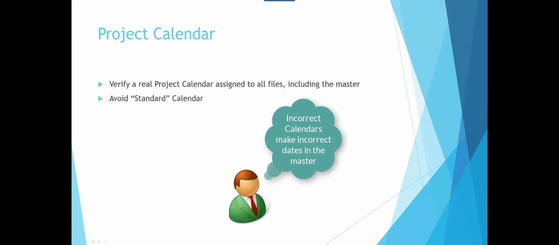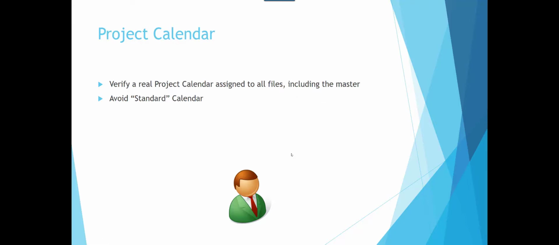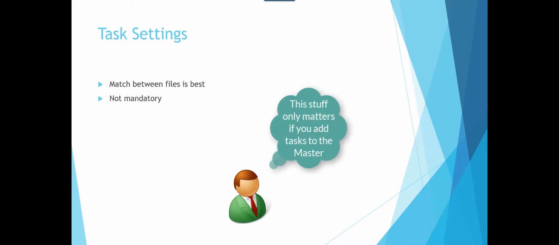So make sure that each project file has its own calendar by name, and that the master has the same calendar. That can be a little bit tricky, but as long as each subproject file has its own named calendar, you will be okay. On task settings, this is not mandatory, but take a look at things like the default task settings for fixed work or fixed duration, whether or not it's effort driven, whether or not new tasks auto-link predecessors and successors to the prior tasks when they're inserted, number of work hours per day, things like that. Make sure all that type of stuff matches up. It's not strictly mandatory, but it sure makes life easier.